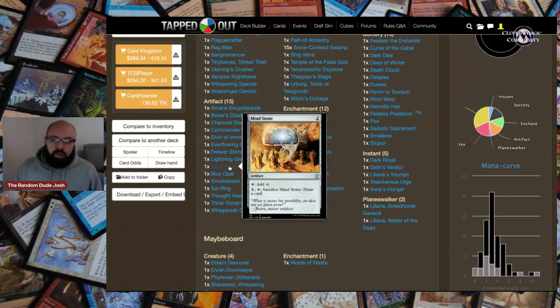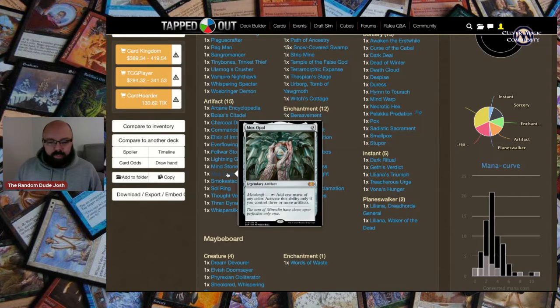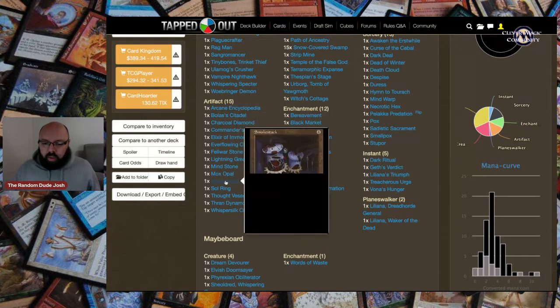Mind Stone, again, just more mana. You can sacrifice it to draw a card. Mox Opal, again, this is a much needed mana rock, especially once you have more artifacts. And you'll see later on that I've got a way to get a lot of artifacts.